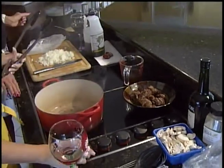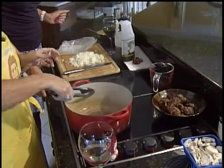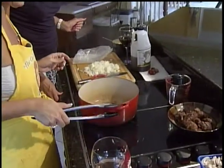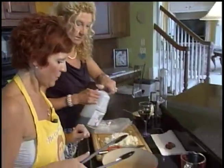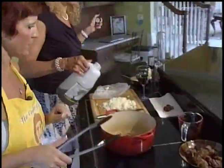Now we're gonna turn this way down here to like medium or medium low, and then I'm gonna add some more oil in there. Is it gonna sizzle at me? It'll sizzle a little bit.